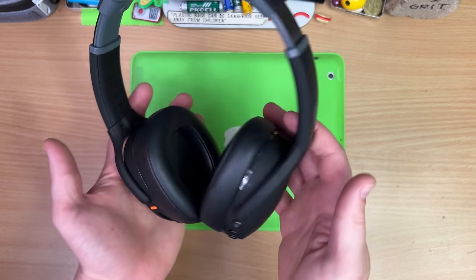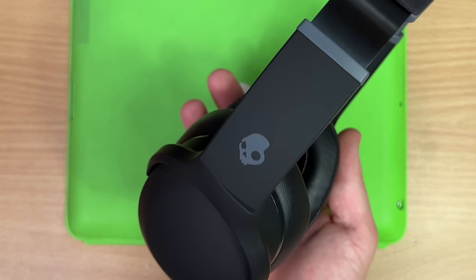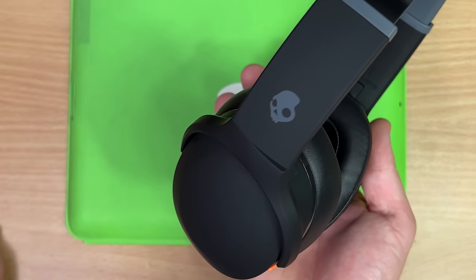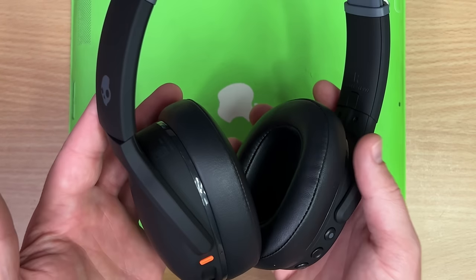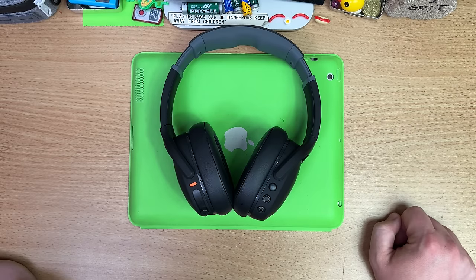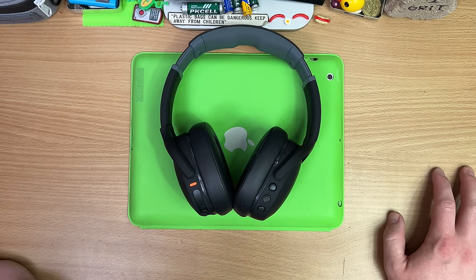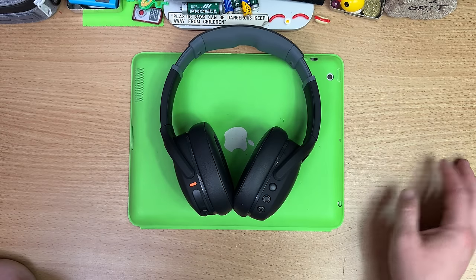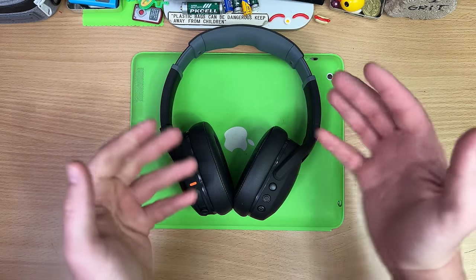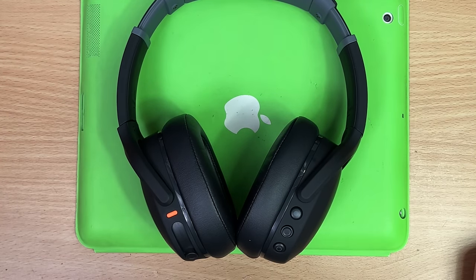Something I've liked about these is they're very understated. You imagine ridiculous stinky bass headphones to be bright red or puke green and very ostentatious. But no, you're just destroying your hearing and privacy. This does have fancy settings where you go in and track your hearing and it will create personalized presets just for you. I never deal with that stuff. I never even play with EQ. However the headphones sound is however they sound for me. But before we do the stinky bass, we gotta hear them normal style.